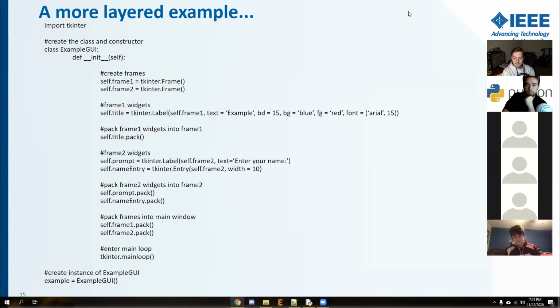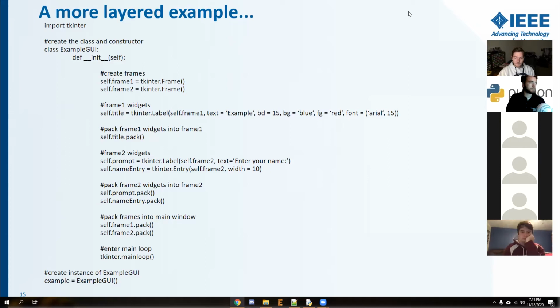And then I'm going to ask the user for an entry. An entry is just like a text box where someone can type something in. So for this example, I'm just going to have the user type in their name. So self.name_entry equals tkinter.Entry. Again, we're referring to frame 2 there, and the width is just how wide the entry itself is. That doesn't really matter. It's just more for the user to see everything they've typed in. The program will recognize everything that you type into the entry, regardless of the width that you specify. That's just for the user to see.